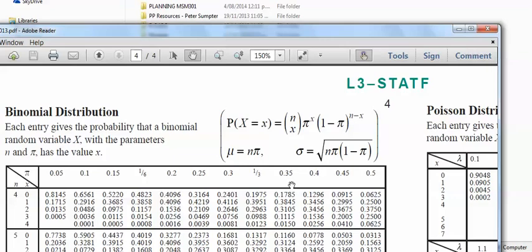Okay, so the mean is np. Now that kind of makes sense when you think about it, because if you were throwing 100 coins and you asked what's the average number of tails you would expect to get out of 100, you would tell me 50. And you can get 50 by going number of trials, 100 coins, 100 times 0.5 is 50. So the number of trials times the probability of success in each individual trial is what we expect the mean to be. Standard deviation can be derived as well, but that's beyond the scope of this course. But it's there, you can use it, sub the numbers in.